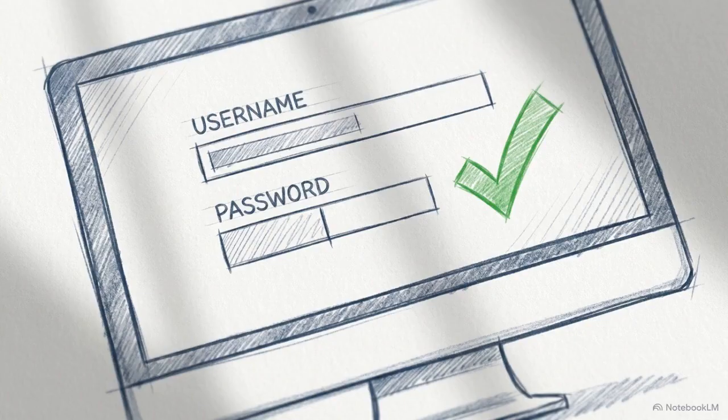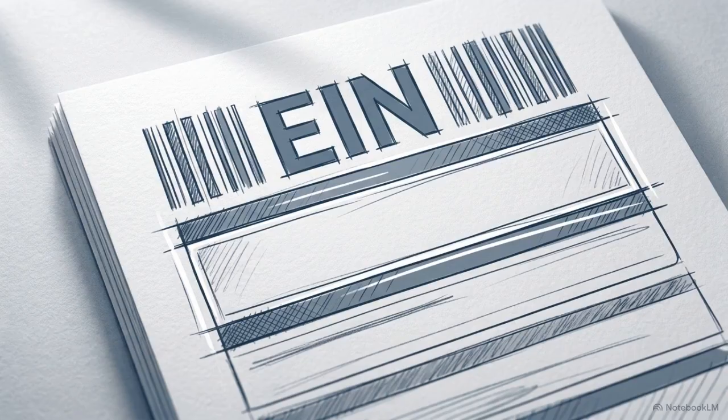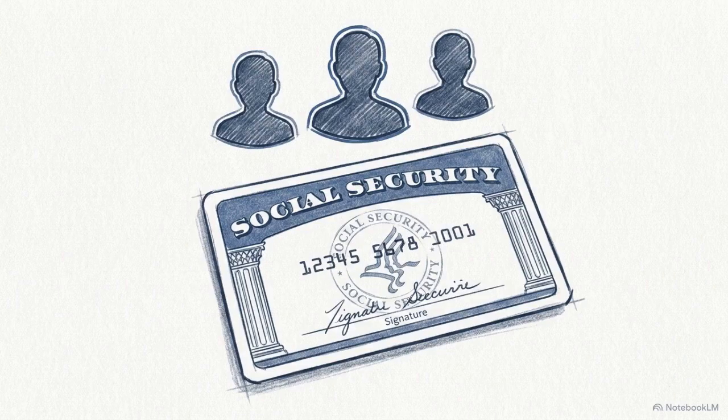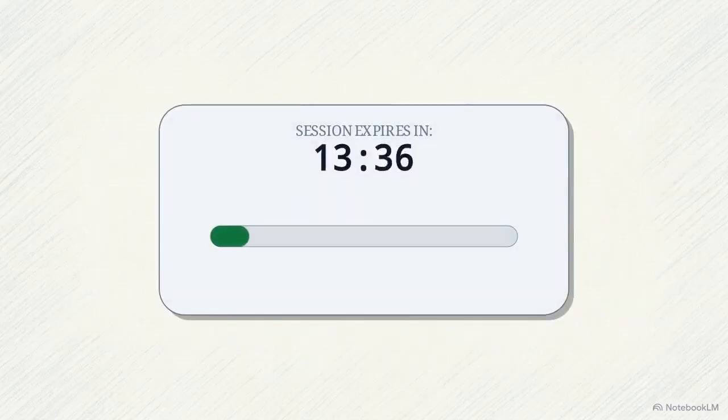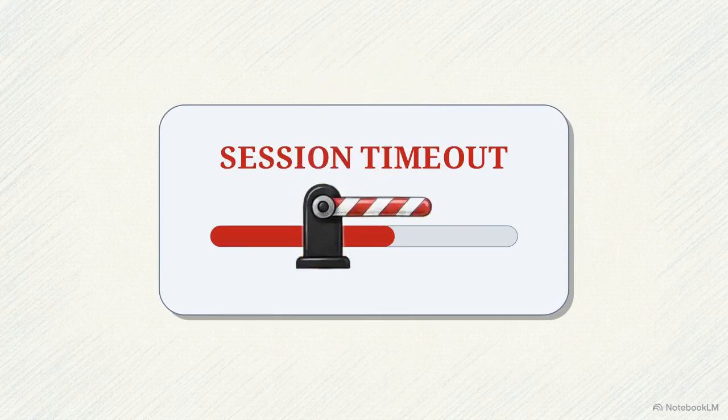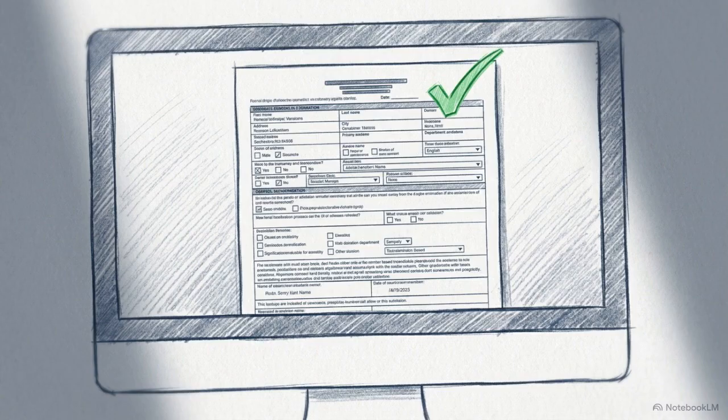application. Before logging into the portal, you need 4 specific things ready on your desk: an active portal login, your employer identification number, Social Security numbers for key personnel, and your payment method. Gathering these exact details right now prevents the system from timing out while you search for a tax ID later, completely avoiding the most common causes of critical submission failures.